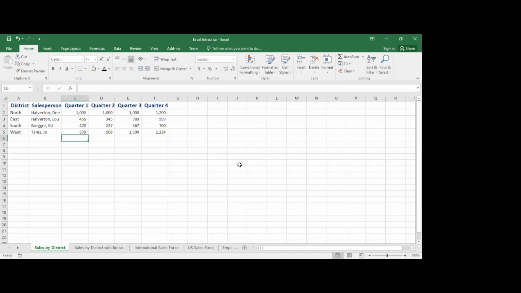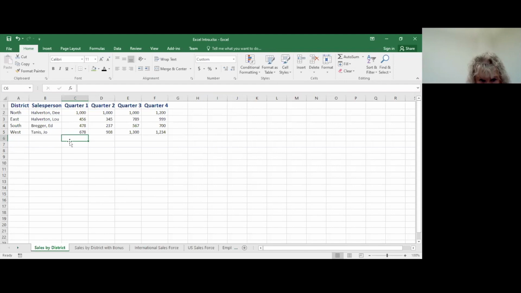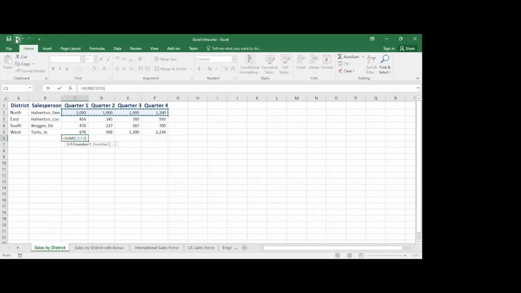So you can change the marquee. If it's going the wrong way, you can just highlight the cells that you want. You don't have to accept what's in the marquee. For example, I'm in cell C6, and I'm going to click Autosum. It's already taking C2 to C5, but if I wanted to take it across this way, it'll take it across. So you can change it. Okay, so it's intuitive to Excel. Thank you.